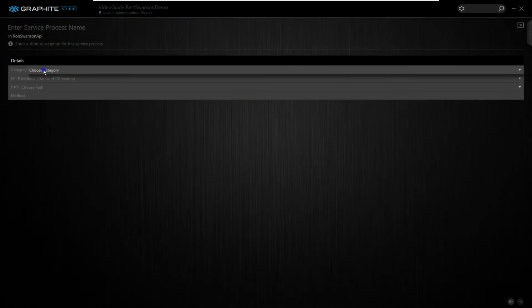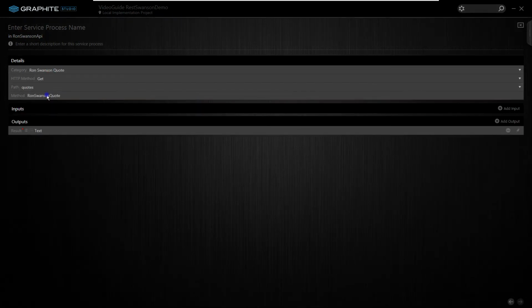We're going to choose the details of that method that the OpenAPI document provides. In this case, we see that this method is of type HTTP method get, and it returns text result in the list format, and it doesn't take any inputs. We're going to give the method getQuotes as the name, since it returns as a list.